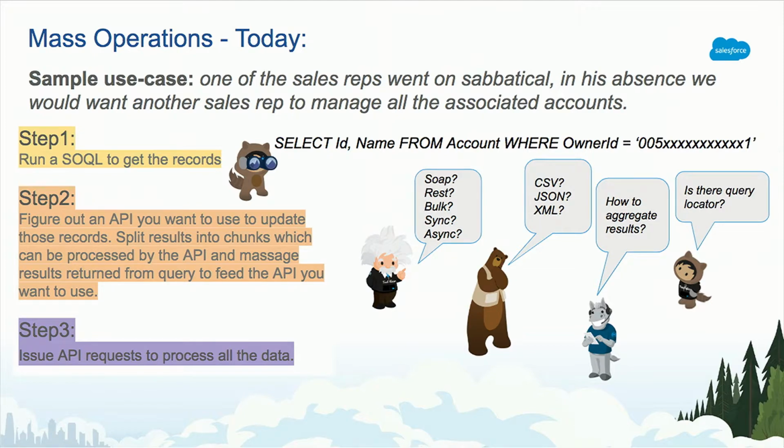So it seems pretty straightforward, but once we dive into the details, look at what that requires. First, you have to worry about what if my query did not return all the records in one swoop, because we have a query locator concept where if you have more than 2,000 records, you have to use the query locator to paginate to get more results. You have to handle it on your client somehow. The other one is that for SOAP and REST requests, we can process only up to a certain number of records at a time. So on the client side, before sending a request, you have to figure out, okay, if this REST endpoint accepts only 10 records, I have to chunk up all my data into 10 records each and send each request with 10 records at a time, which is also quite a hassle.